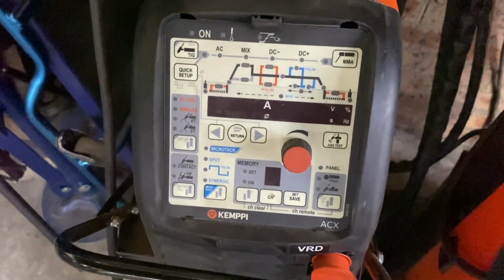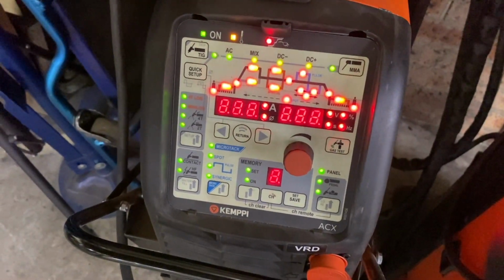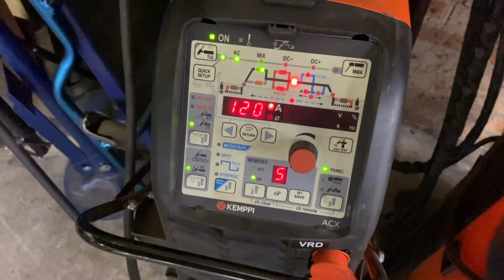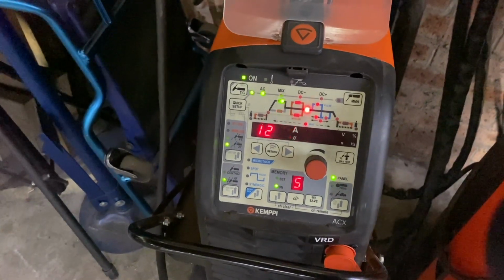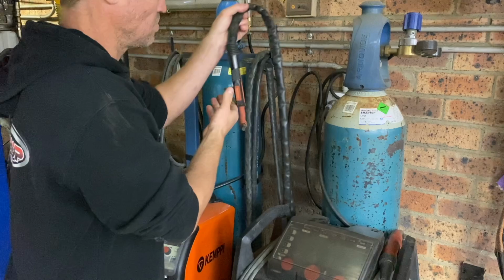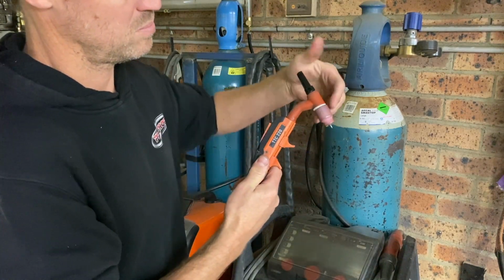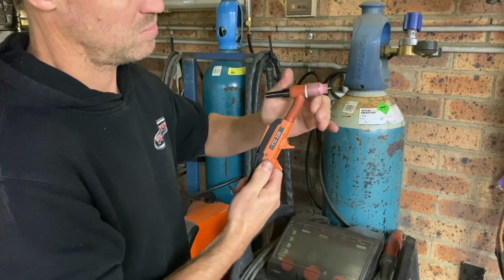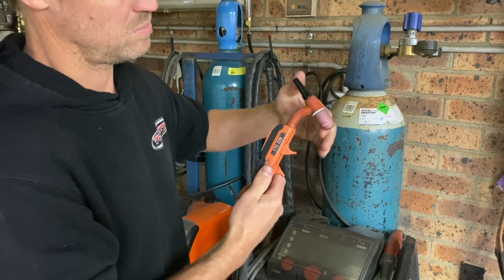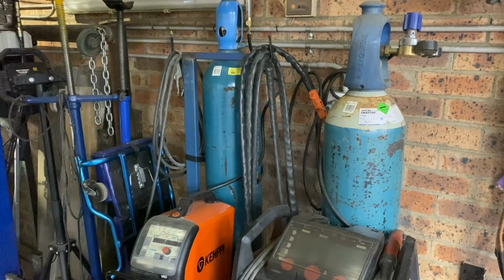The TIG welder is a bit daunting, as when it lights up, it looks like a Christmas tree. It's an AC/DC, so it does steel and alloy, and like most machines nowadays, has the pulse option. Everything on it is adjustable. Also, the only upgrades I have are the extra long 5-meter lead, plus one of my favorite things, the flexible torch head. I've watched a lot of YouTube welding videos, and not many people talk about these, but I feel they make a massive difference and are well worth the investment.